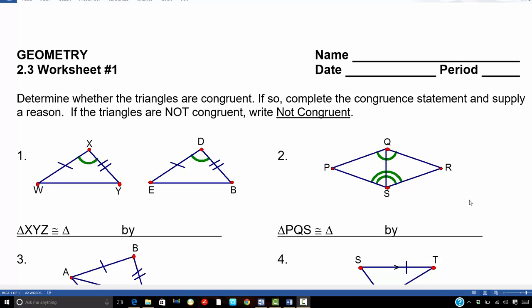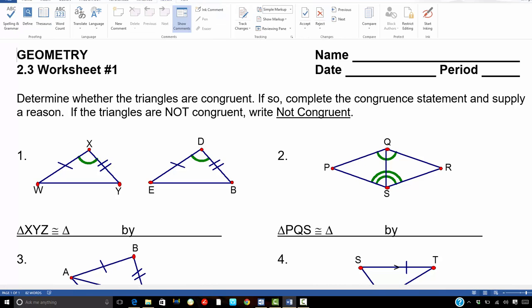All right, guys, we're going to work on this worksheet here together. And like I've probably already mentioned to you, if you know what you're doing, guys, I would probably do 3 or 4 at a time and then just come back here and use it as an answer key. Come back and check your answer. There's no reason for you to watch the whole video if you know what you're doing. But that's only if you have an exact idea of what you're doing here.